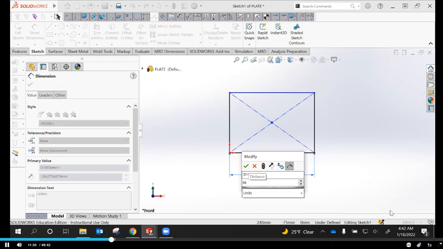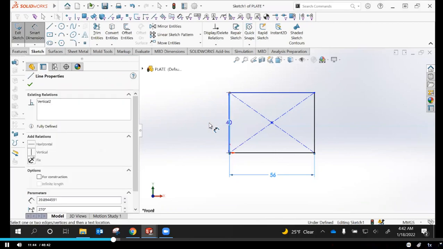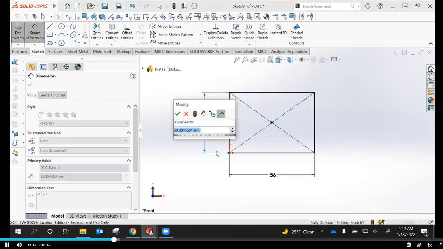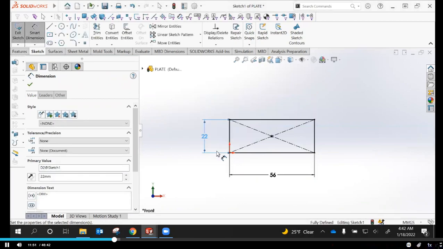And I know I'm in millimeters because down here in the bottom right corner, I have a box that says MMGS. So I want to say 56, hit the green check mark, there it is. I want this to be 22. Right now it's 40, now it's 22. And that is the shape of the box I want.